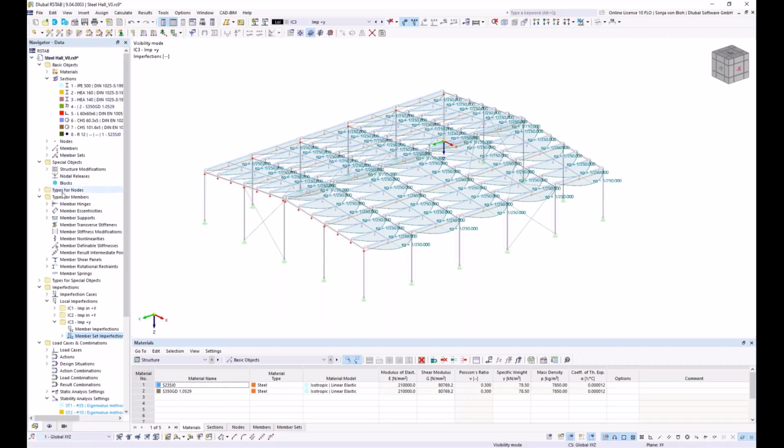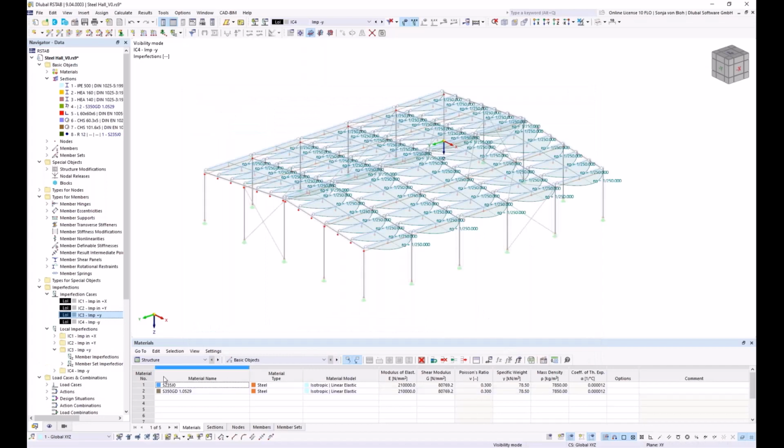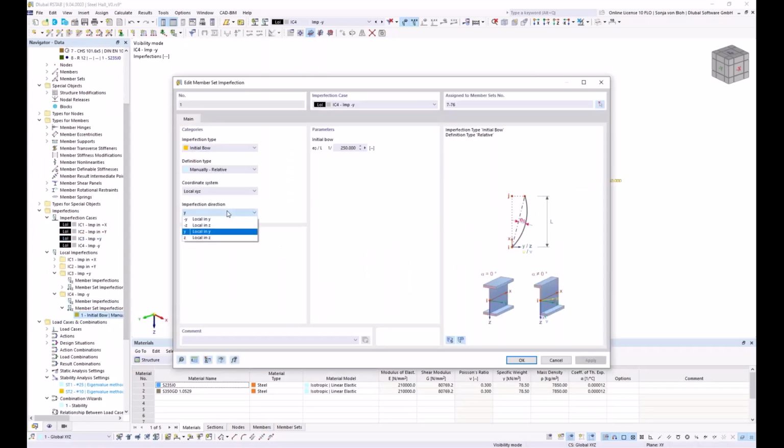To do this, I go to the navigator data again, and I open here my imperfection case. I choose it, and then I click on button copy selected imperfection case. I rename this case, and then I click on OK. And all I have to do now is change the imperfection direction to -y.